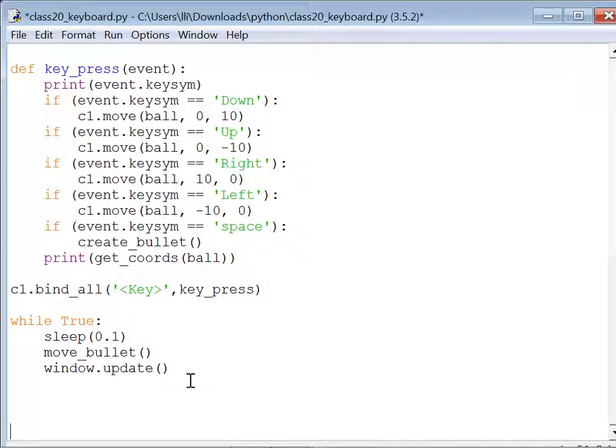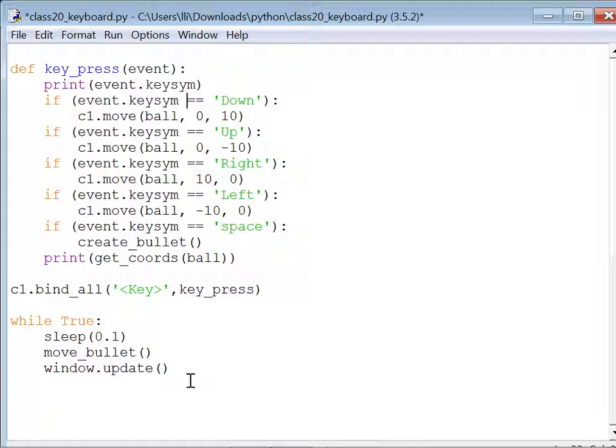And in the last, it's just an infinite loop, okay? Keep calling different things. This keyboard key press function will react to any key press. Then you can control your stuff, okay?